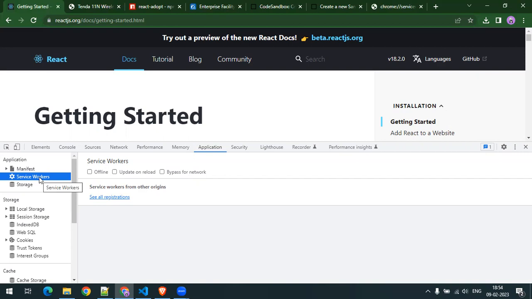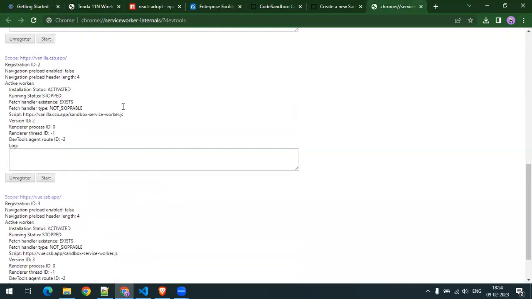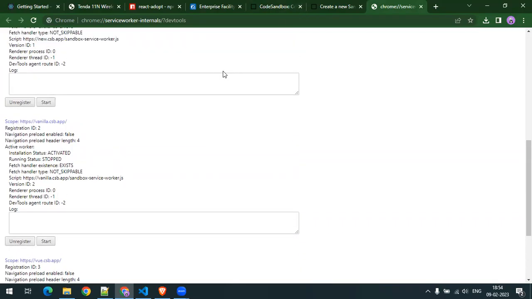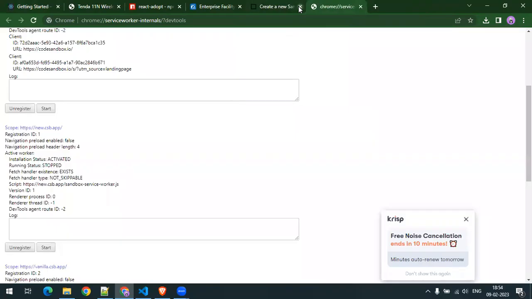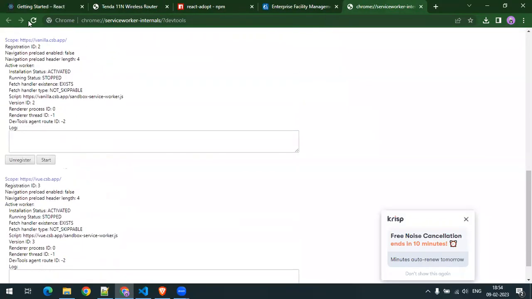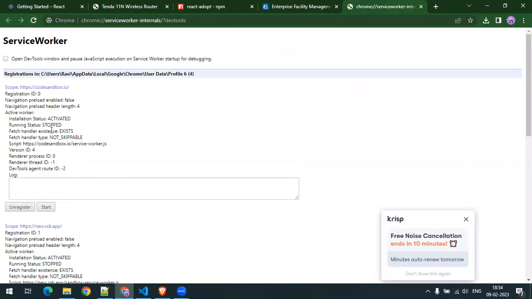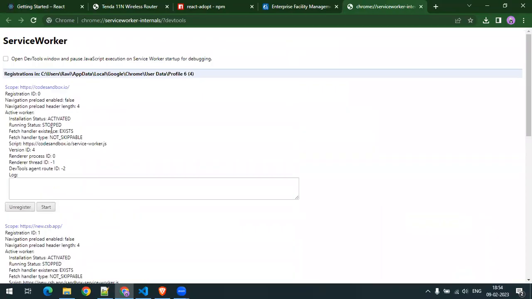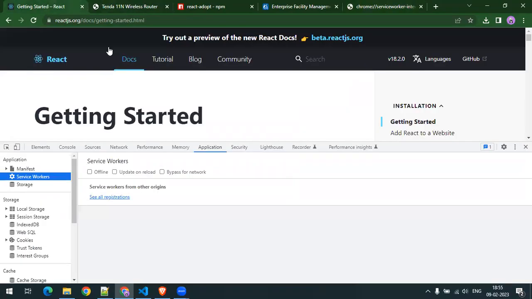Basically, a service worker is another thing that keeps on running. You see it says I have these things running, right? Even if I close the tab, not close the tab, but sometimes even if I close the tab, this will keep on running. Let me refresh this. See, this is still running. So these are things that run in parallel. It does not block the main thread where everything else is working.